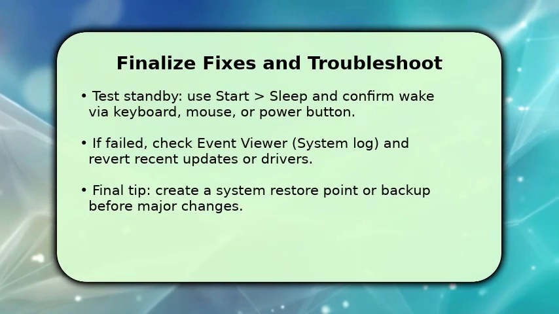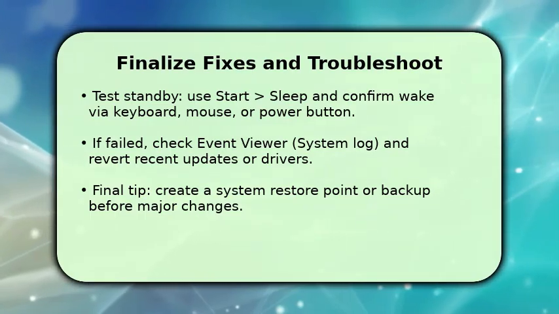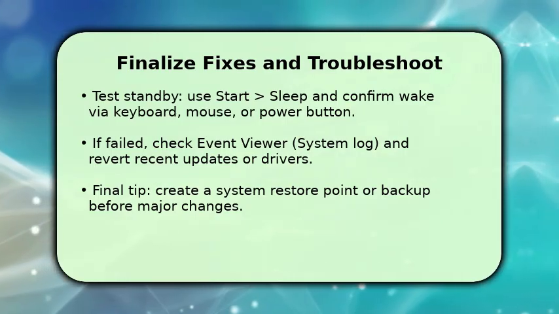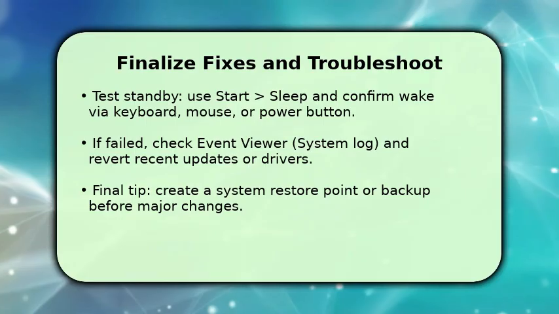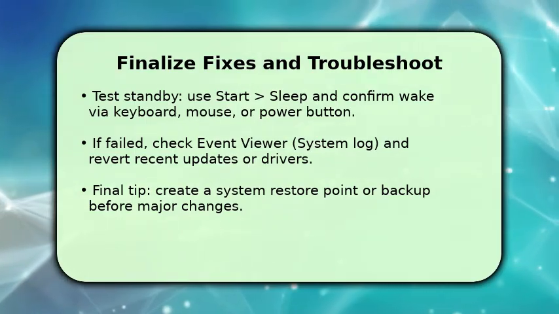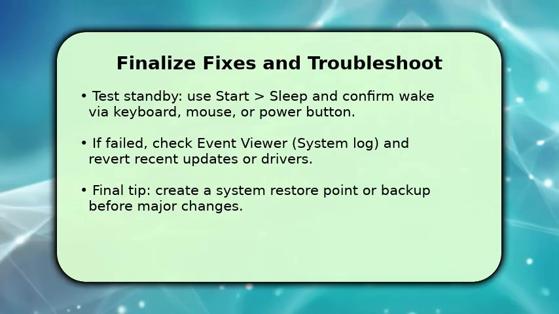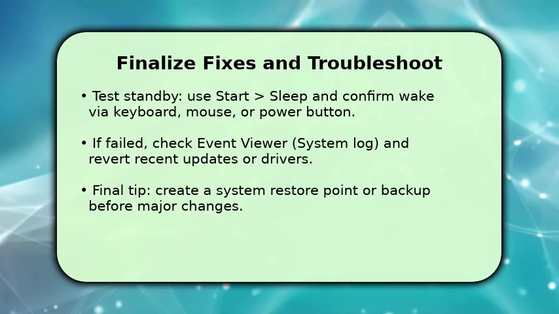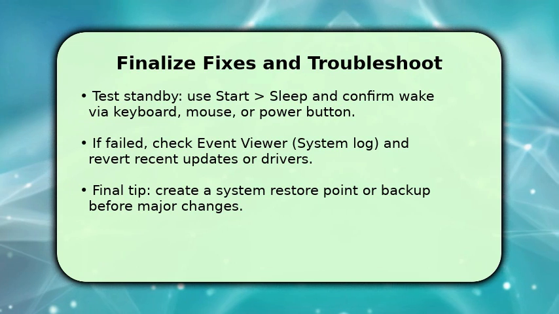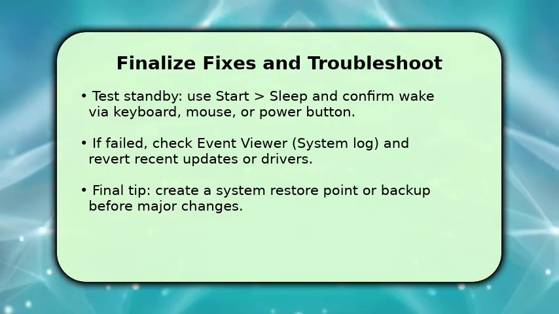You finish by validating the repair and adding safeguards. Put the PC to sleep from the start menu and wake it using the intended device. If it wakes reliably, you're done. If it fails, open Event Viewer and filter System logs around the attempted sleep time to identify device or driver errors, then roll back the offending driver or uninstall recent updates. Make sure to create a system restore point or backup now, because that gives you a fast recovery path if future power changes break standby again.